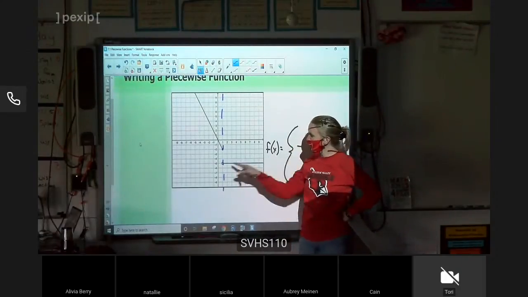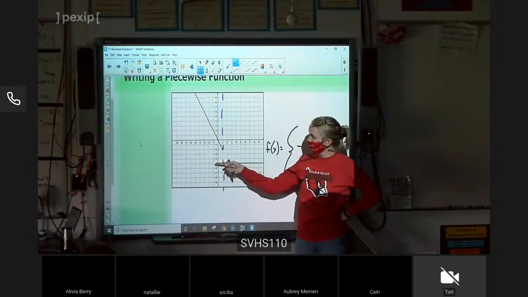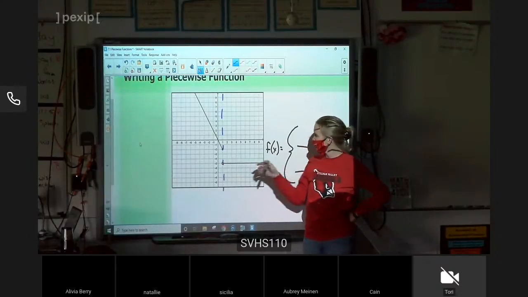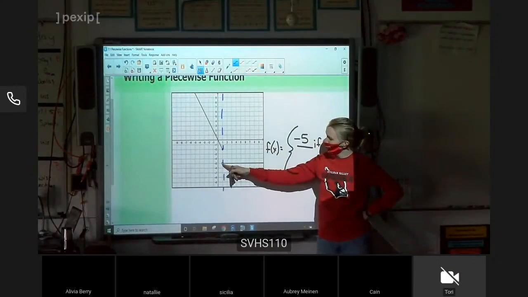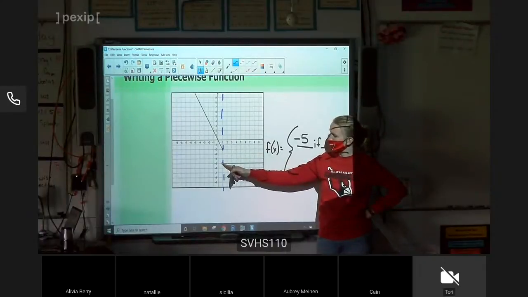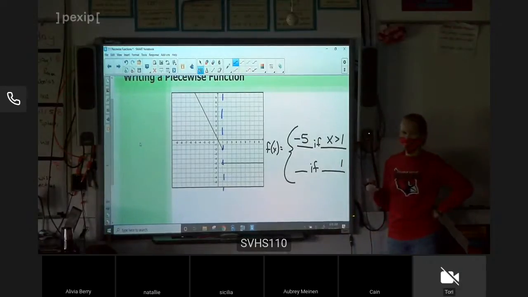If we look at the one on the right, it's just going straight across. At what number is the line? -5. So it's just -5. There's no slope to it. Are we more than the asymptote or less than the asymptote? We're more than, because we're going to the right. So when x is greater than 1, and I didn't put greater than or equal to because, what kind of circle is it? Open circle. So because it's an open circle, I'm just using greater than. So whenever x is greater than 1, our line is just horizontal. It's just -5.